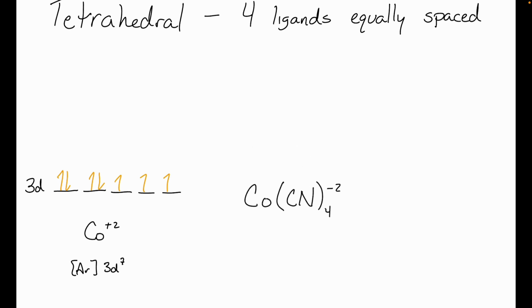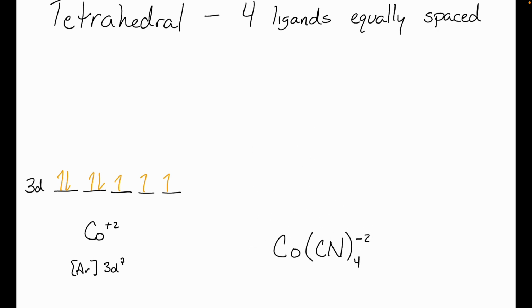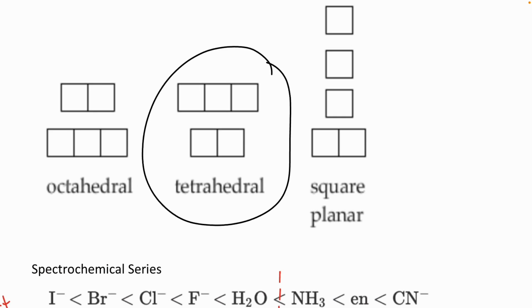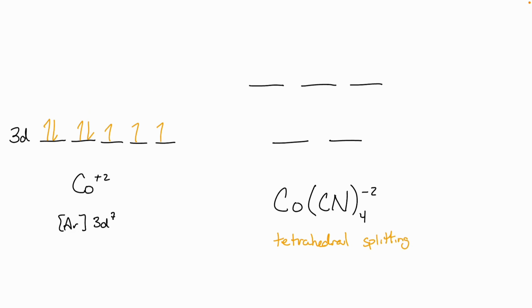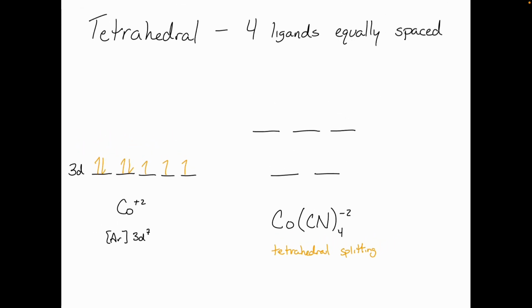But as soon as we make it a cobalt complex, we see this splitting occur. The splitting pattern for a tetrahedral, if we look on our constants page, is basically the reverse of an octahedral. Now I have 3 high energy orbitals and 2 low energy orbitals. So just like we saw with our octahedral, this is going to lead to a splitting, but because it's a tetrahedral, my splitting pattern is a little different. Now I have 3 orbitals up at the top and 2 below. So this is the tetrahedral splitting pattern. Because this is a tetrahedral, I know which splitting pattern to use.